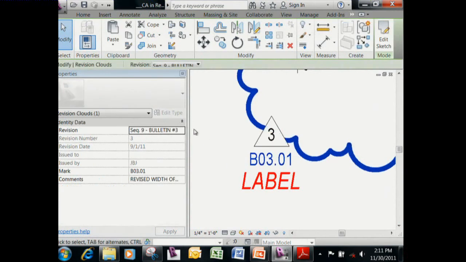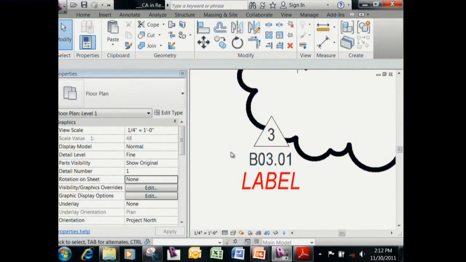So you can see here when I select a cloud, that mark parameter is just an instance parameter. There's also a comment parameter in here, so you can provide a comment that indicates what the change was. So that's kind of great, and that is departing a little bit from the centralized revision tracking area, but not a whole lot.